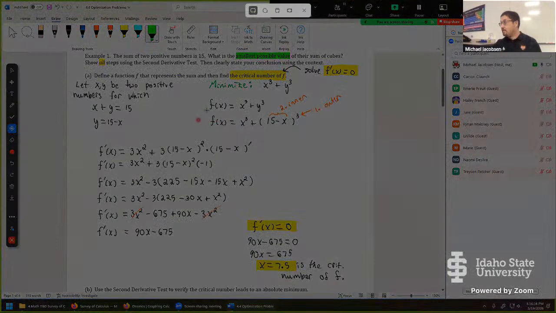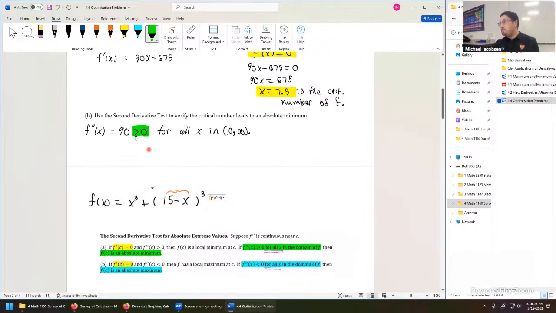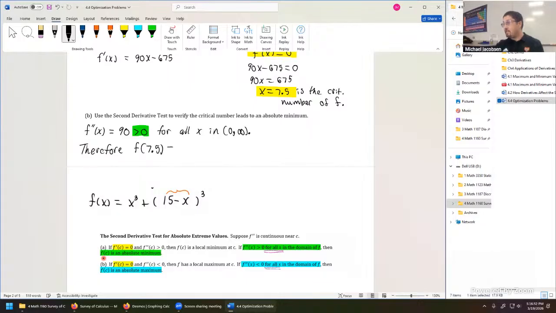Here's the function that we built. Now we know we're going to get an absolute minimum, but now we have to plug the critical number inside of it to get it. So we're at this part right here where the red dot is, finding the absolute minimum. But we're basically done at this stage. We can say, therefore, which makes it sound fancy. We did a lot of work, so that's justified. Let's go for a big therefore. The original function f at the critical number 7.5, we need to evaluate this, plugging it into those two spots. It'll be 7.5 cubed plus 15 minus 7.5 cubed, but that's really just 7.5 cubed again. This is just 2 times 7.5 cubed, really.